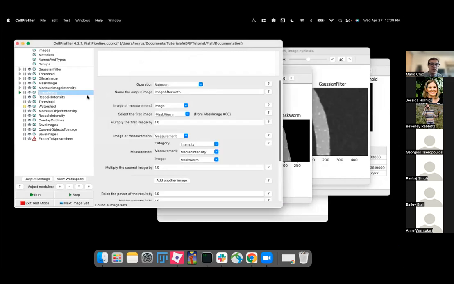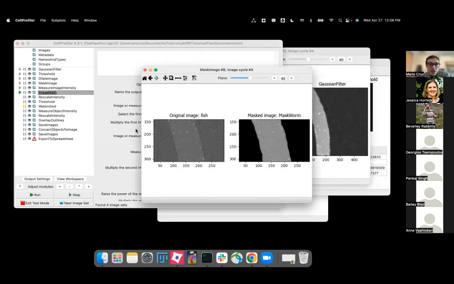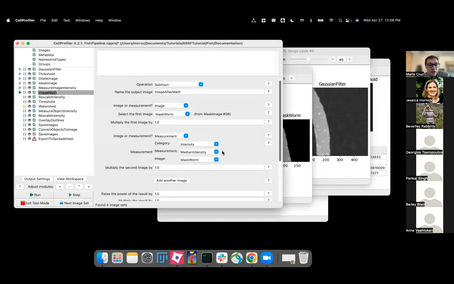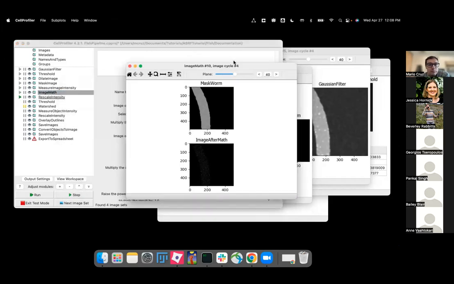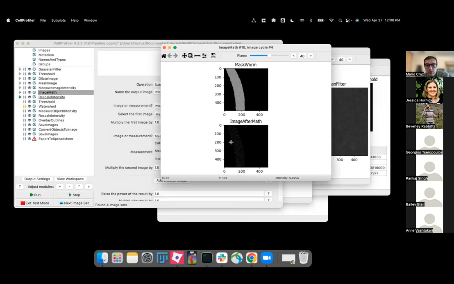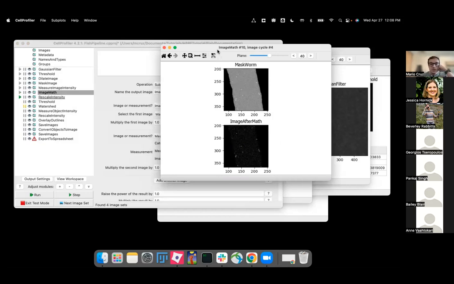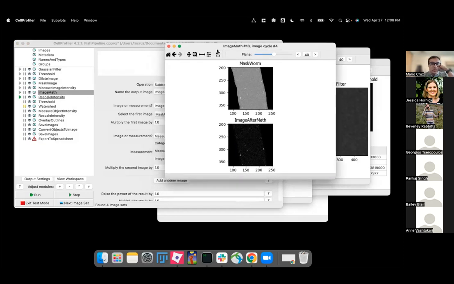So if we subtract this masked image by this measure, called the median intensity of the masked worm, we can remove most of our background and noise from our image. So that's pretty good.